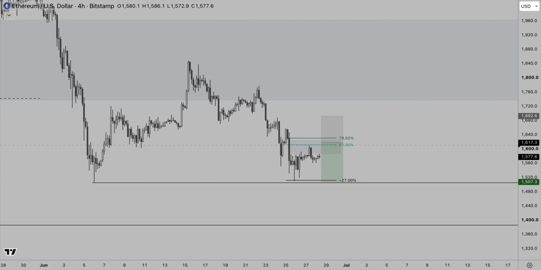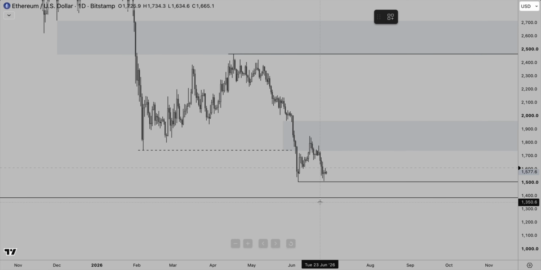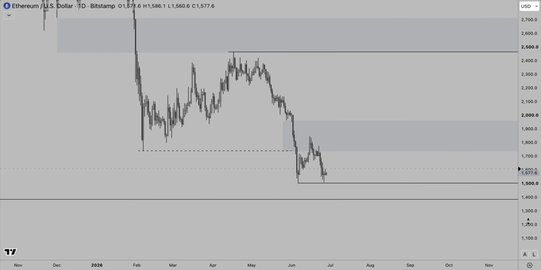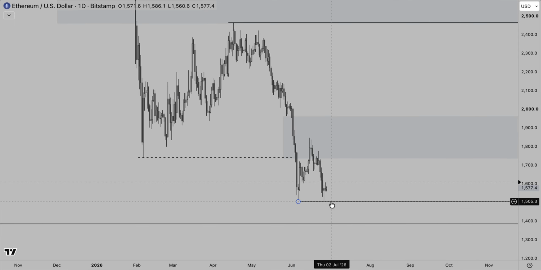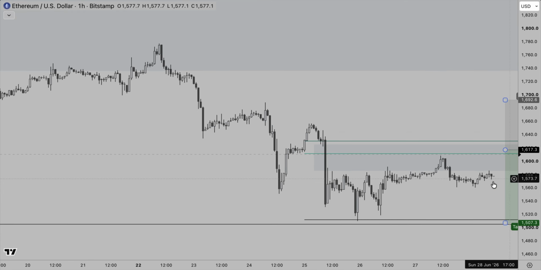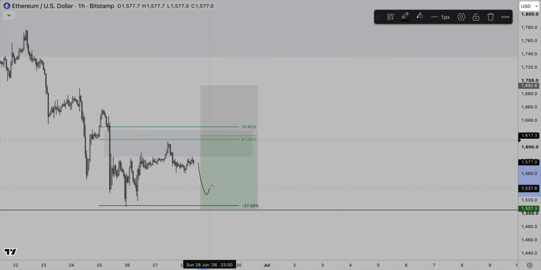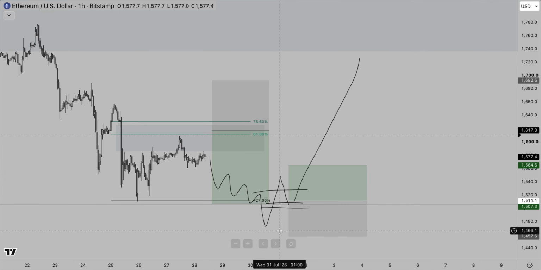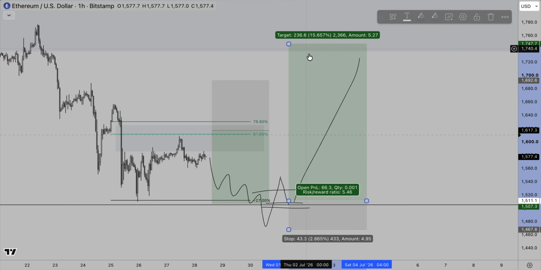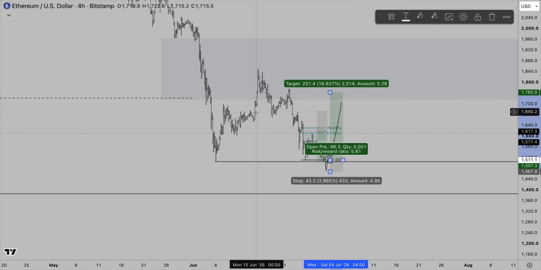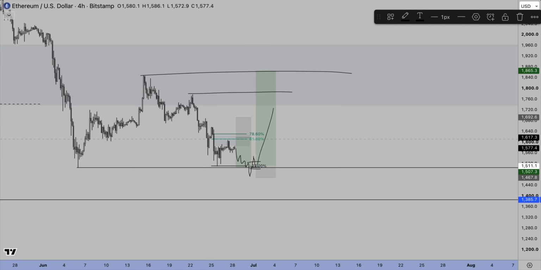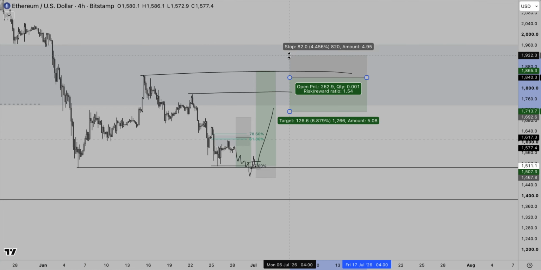Now, in terms of the upside positions, what I'd like to see is once we get the sweep of liquidity down here on the daily time frame, I do want to see a close above this area down here at 1.5k. As we get that, this is exactly what I'll be looking at. I will be looking for price to come down, sweep the liquidity, aggressive move to the upside, break of market structure, price comes into a key area, and I will be looking for a long position to the upside, stop loss below the lows down here, and my targets will be all of these liquidity areas as I discussed earlier, around here and around here. Once we get into those key areas, again, I will look for a short position to the downside down here.